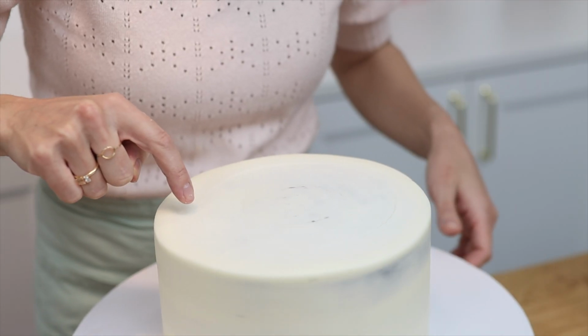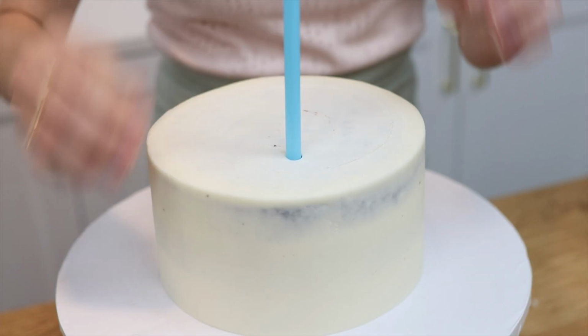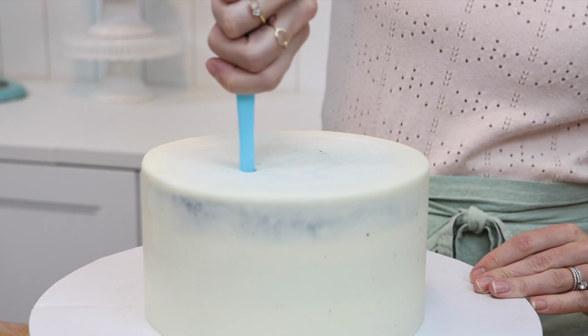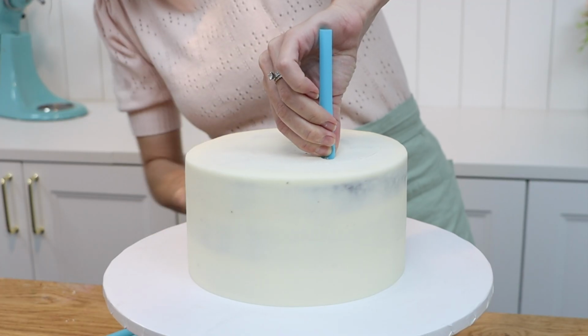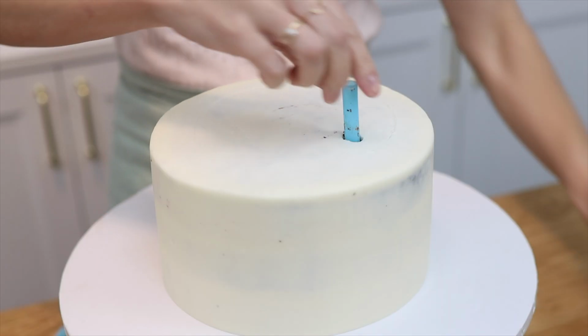The bottom tier needs to support the cake above it, and to do that I like to use boba straws because they're wide and strong and easy to cut to size. Push one into the bottom cake within the line you scored so that it will be underneath the top tier holding it up. Push it about an inch in from the line and push until you feel it hit the cake board. Pinch the straw at the top of the cake, pull it up, and cut at the point you pinched, so that the straw is the height of the cake.